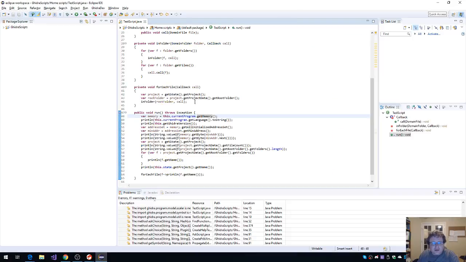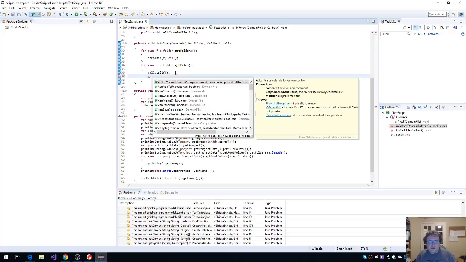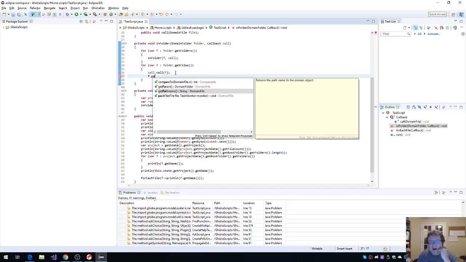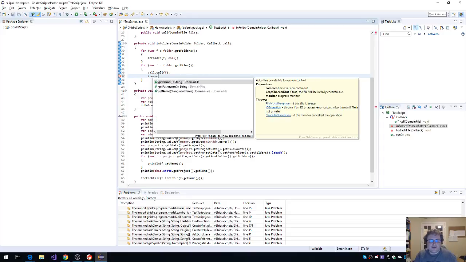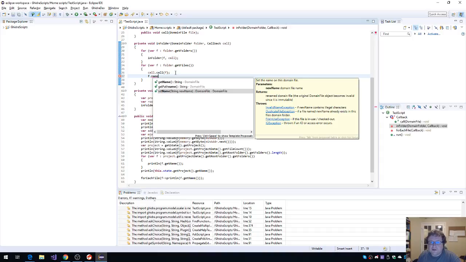I am curious, can we f dot... path name returns the path name to the domain object. Name. Ooh, we can rename files, which is useful.